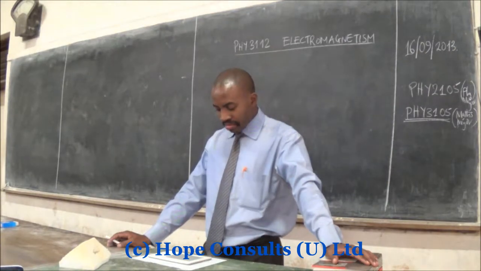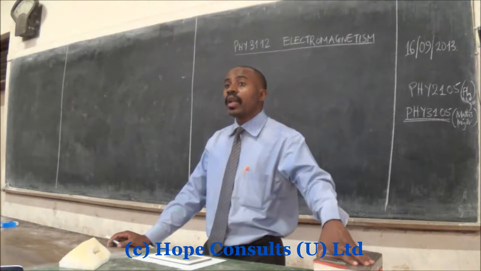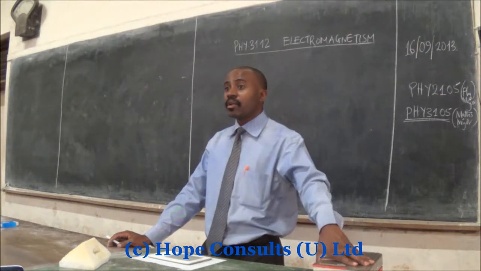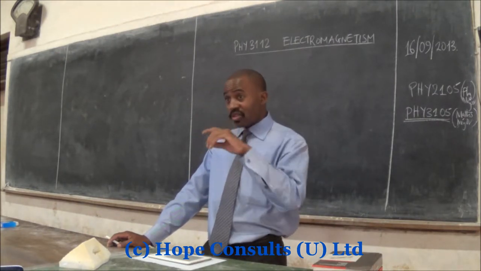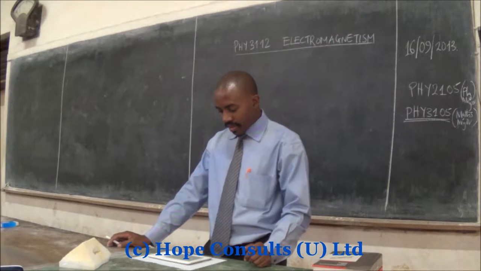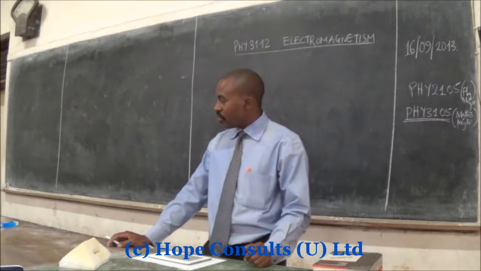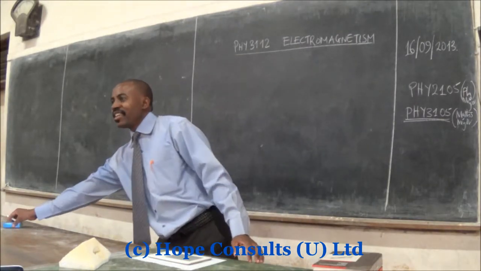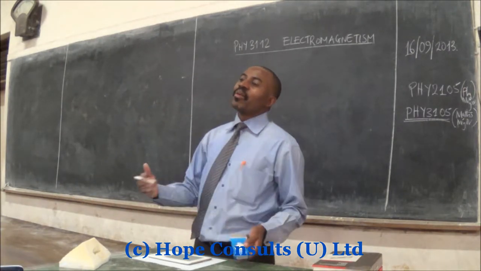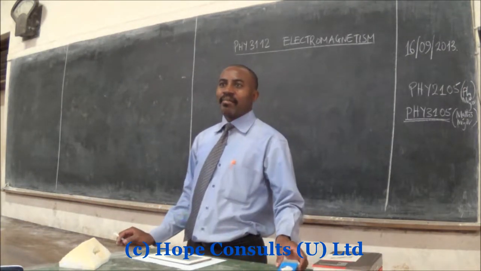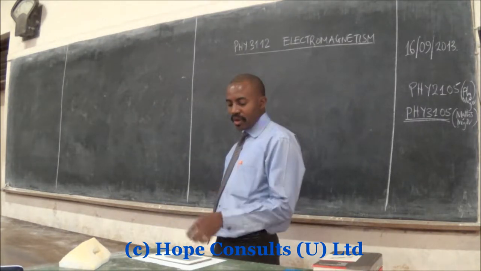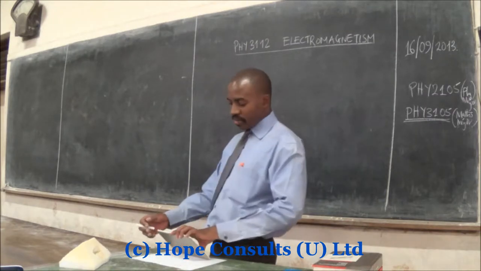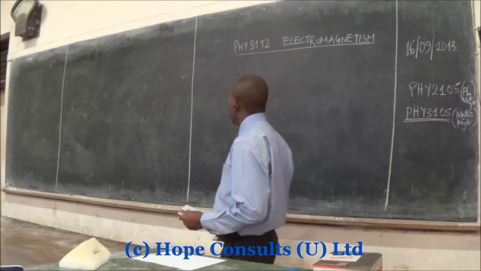So I will give you a fairly corresponding course outline, but if you want, you can go to the library or the department and get the syllabus book, which shows how many hours a given section of this course takes. And to tell you the truth, no one of you should fail this course, because it is just a summary of electricity and magnetism. So I should now start giving you the outline, and then I can explain time after that.